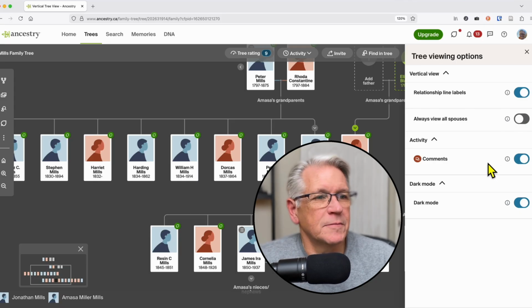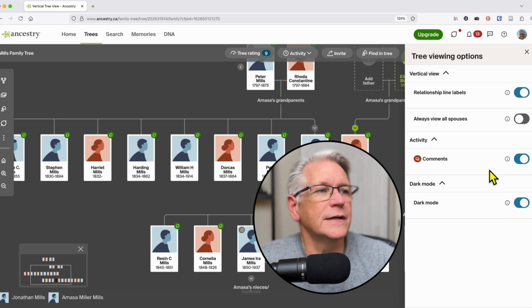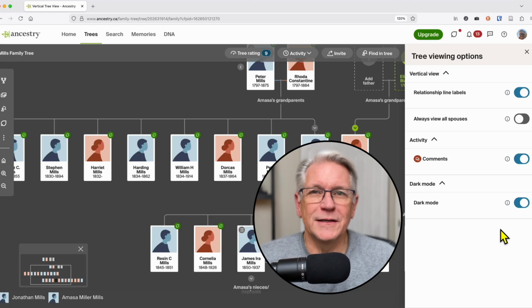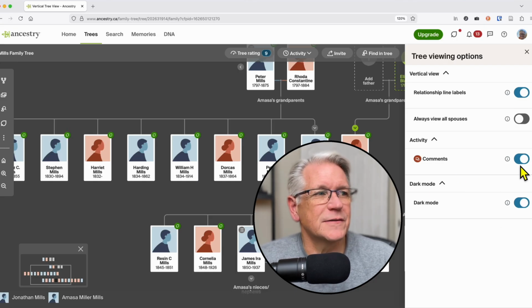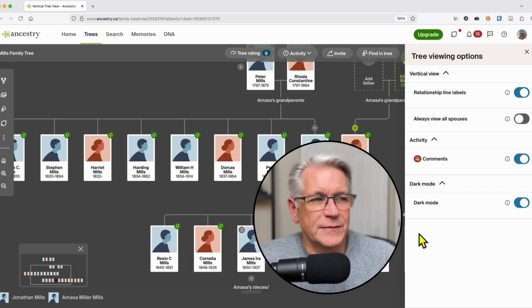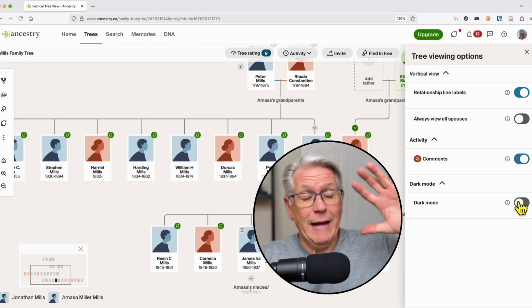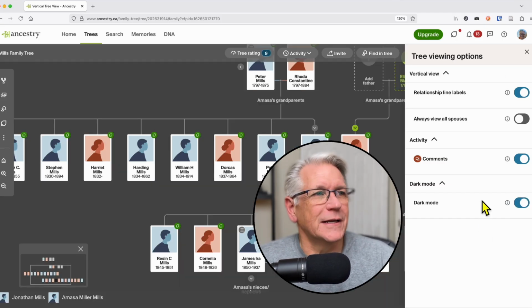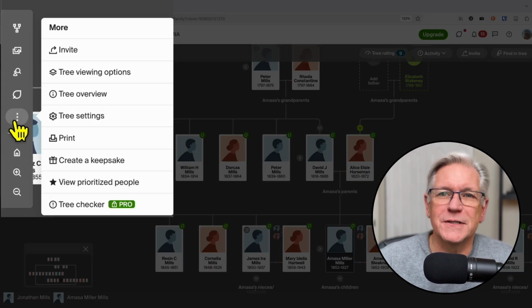Comments: I'm not really sharing with a lot of people, so I'm not worried about comments, but if you had other family members who are editors or contributors, they might be adding a lot of comments, and that could clutter the screen, so you could turn that on or off. And I'm in dark mode, and that's not dark mode, so let's turn that back. So those are your tree options.